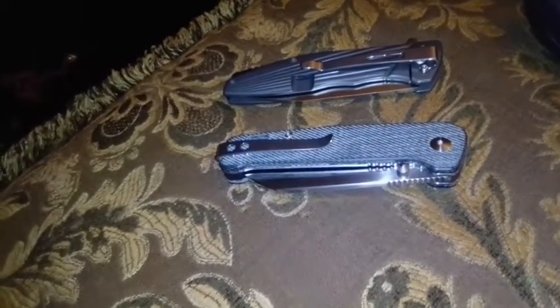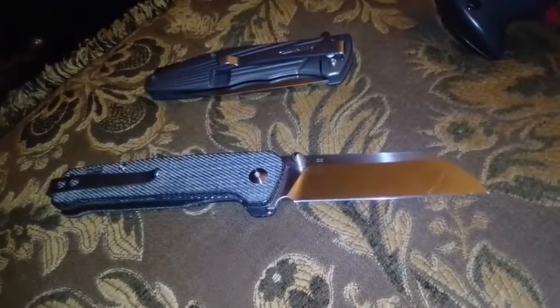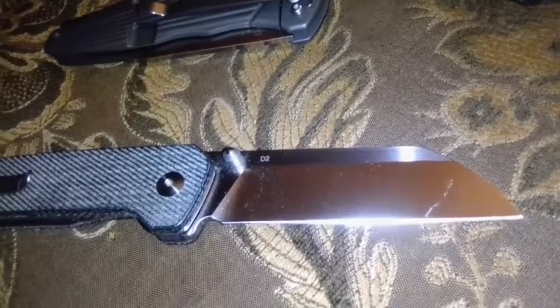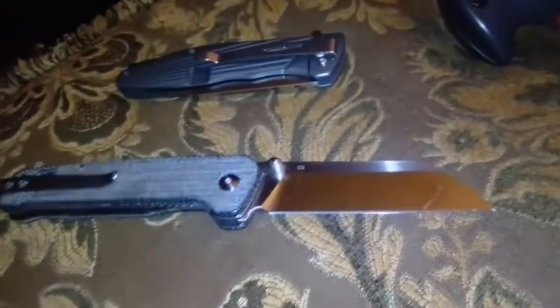Today I was supposed to get my CJRB Kicker from Atlantic Knives Company website, where I also bought this knife — the QSP Penguin in blue jean micarta in D2. I'm doing this freehand without my tripod. This came December 10th when it was supposed to come the 8th. My CJRB Kicker was supposed to come today, but the post office said it will come either Monday or Tuesday — they're still backed up two to three weeks.